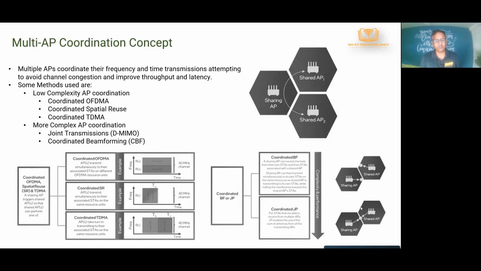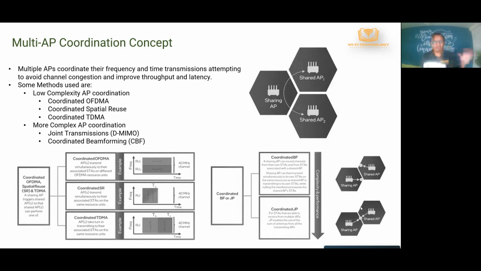So if you look at a single wireless LAN cell, so far we are trying to get multiple access in many different ways. Let's assume that this is a single access point and there is a cell around it, and there are multiple devices, stations, trying to communicate. How do you get multiple access? One way is saying I have a certain amount of frequency band, and I can break it down into smaller chunks of frequencies and allocate some frequency to each device, and that is your traditional FDMA or frequency division multiple access, right?